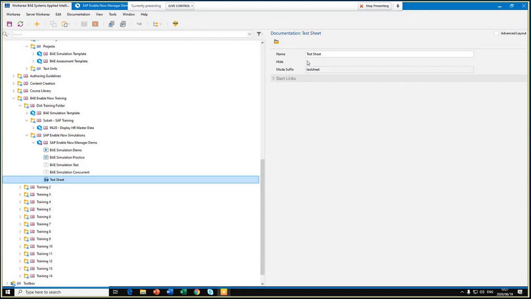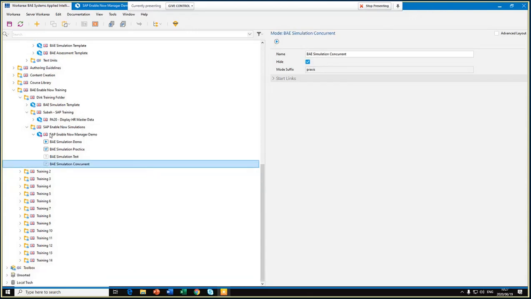So let's say there was a training document and a quick reference card generated. You can actually allow learners to download that documentation after they've completed the simulation. It will appear within LearnerView. Okay, so it's just as a reinforcement. And again, if you don't want the document, you can just hit delete.